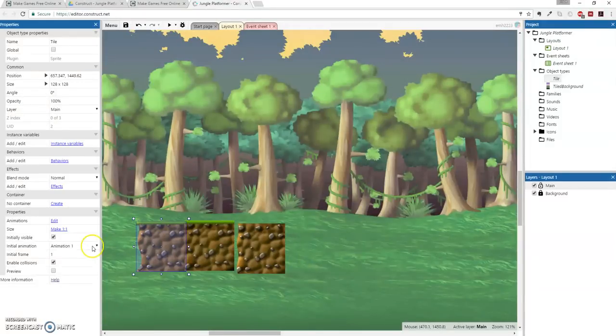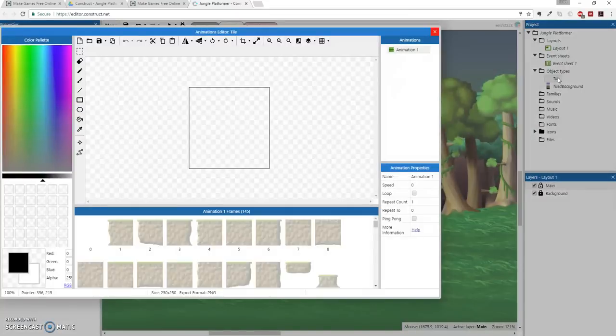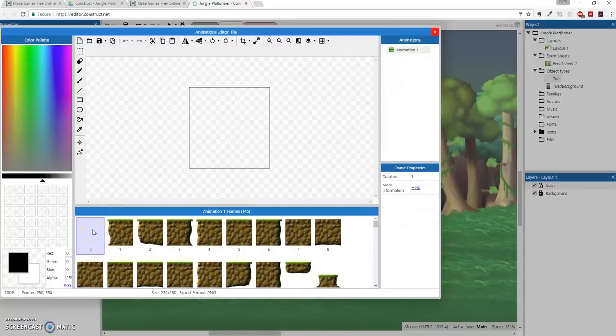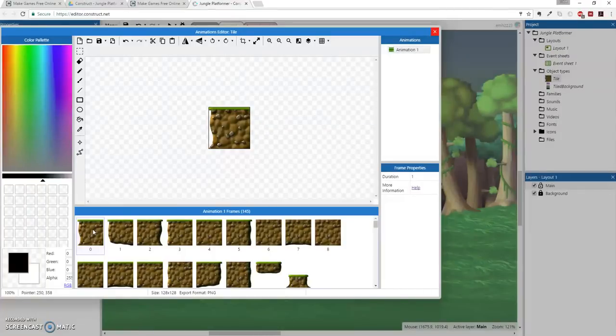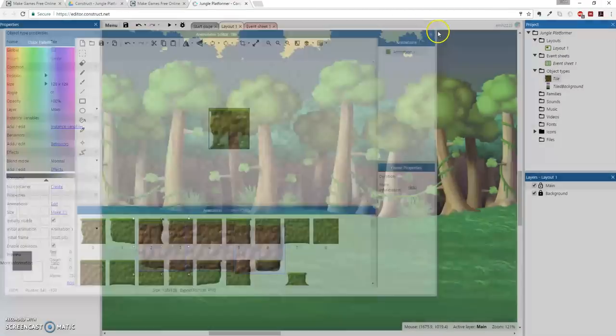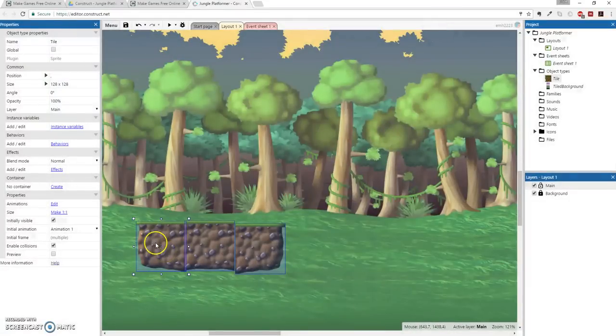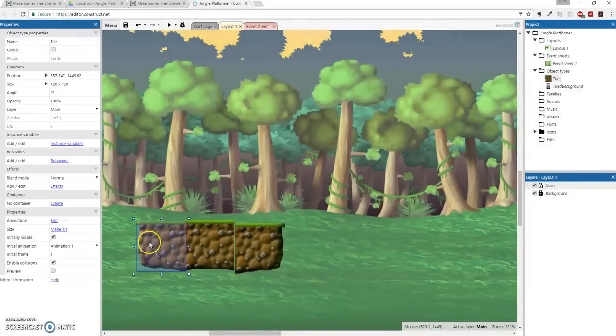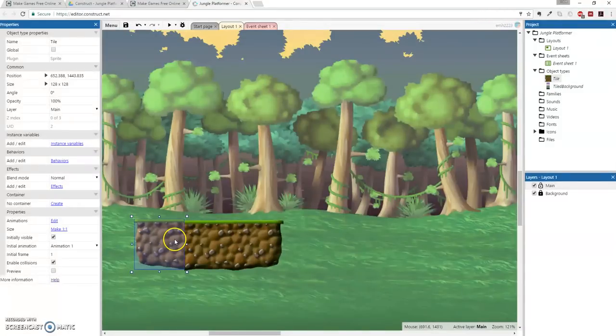Wait a minute. That's right, that's what I forgot to do. Okay. All right, we're actually going to go back in to tile. And I'm going to delete this first blank one, because I don't want that. Okay, so now our first tile 0 is actually that one. Close that, because we want this to be good. Frame number 1, this to be frame 10, this is frame 13. Okay, and then we can try and line this up manually, which is super annoying.